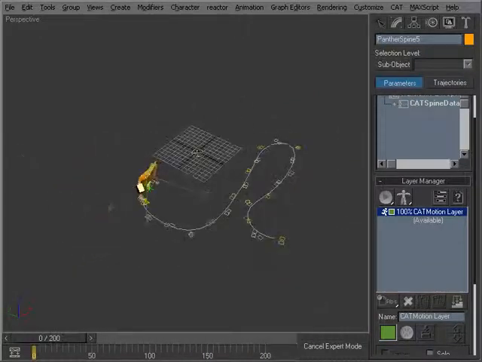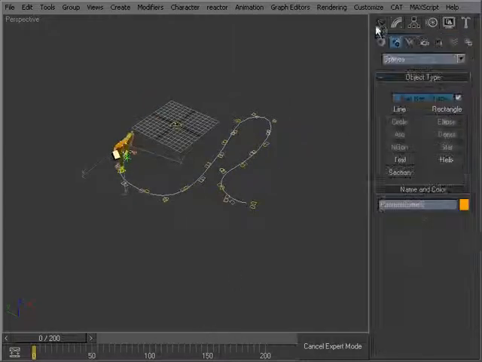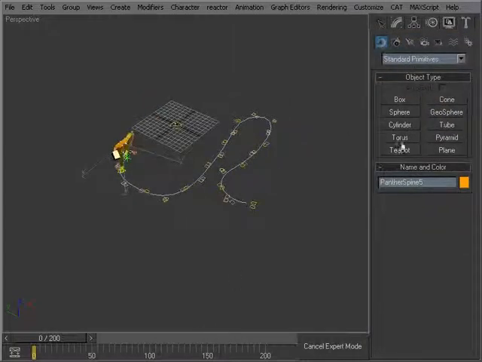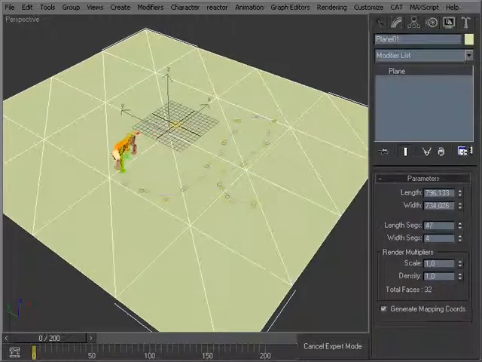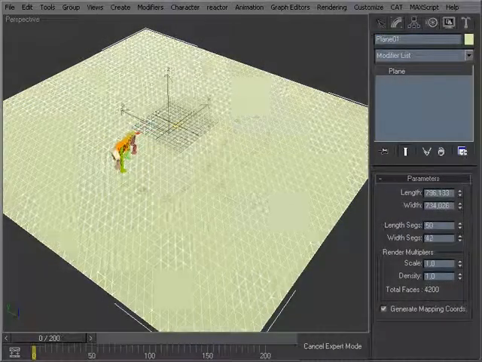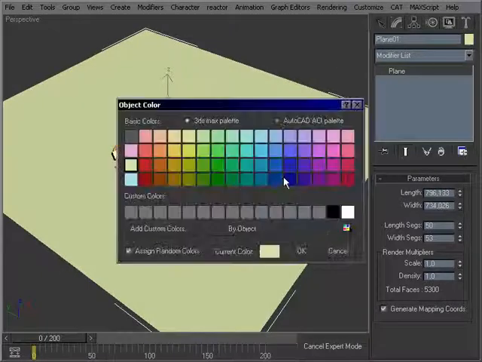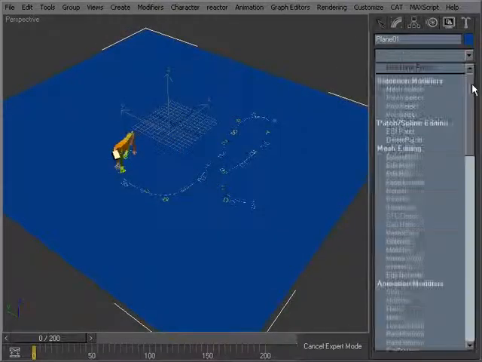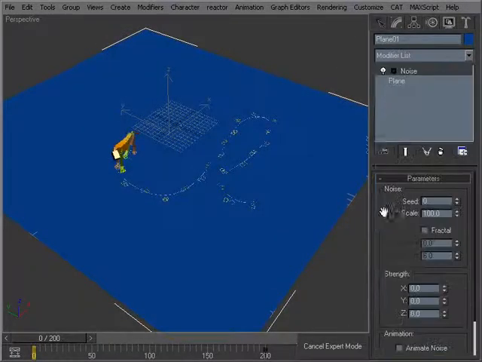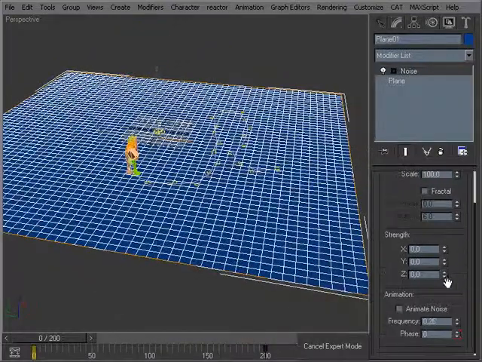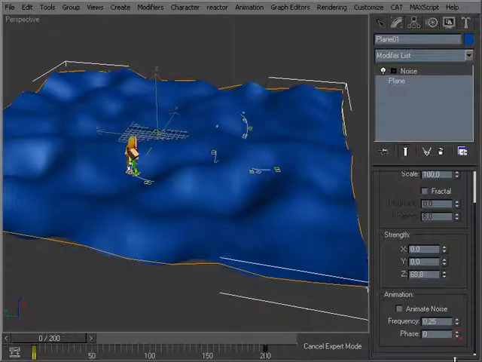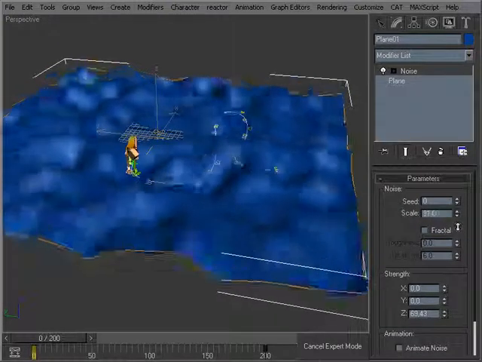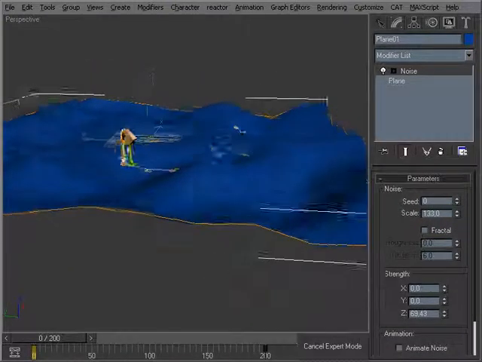So let's say we want to have the panther walking across a surface. So let's create a quick surface here with a plane and a noise modifier. With a very noisy setting.